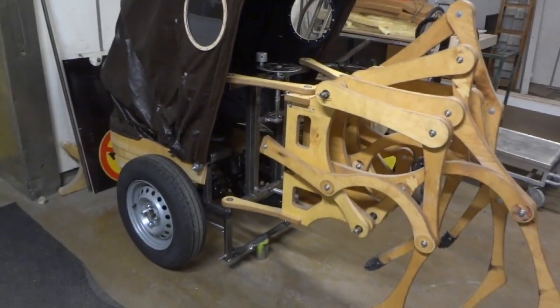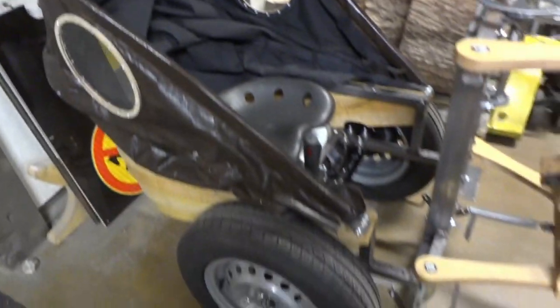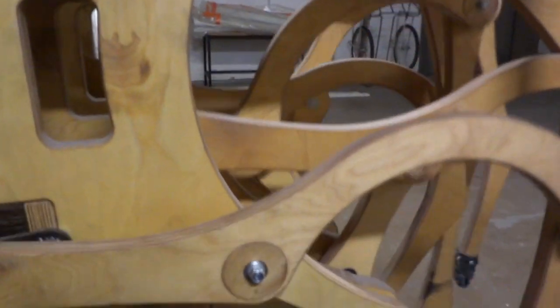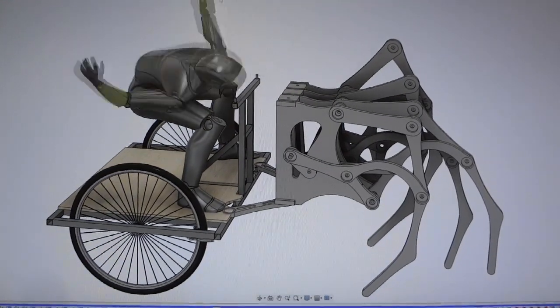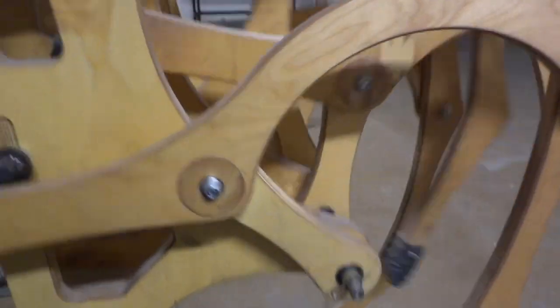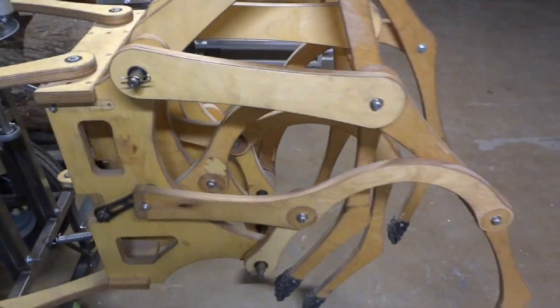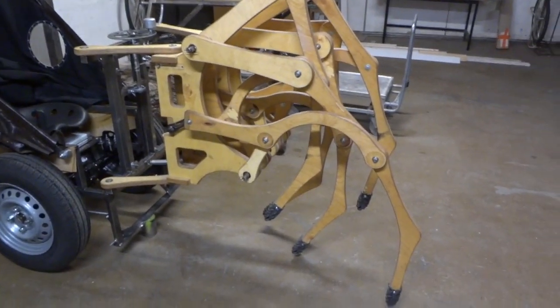So we worked on this for some time, about a month, to make this rear section, and this leg mechanism was built back in 2019. This is called a Klann mechanism. It's similar to the Theo Jansen Strandbeest, but it has fewer parts.